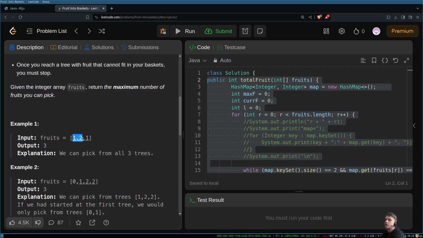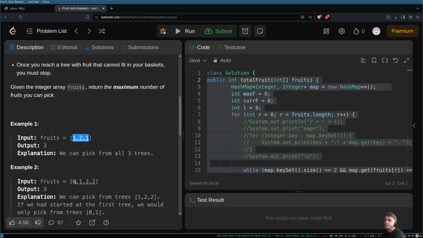When we start gathering, we have windows of gathering. We cannot have breaks. If we start gathering at 1 and end at 3, we cannot break at 2 and say just gather 1 and 1 here. We need to make it a sequence, so sequential fruit picking.